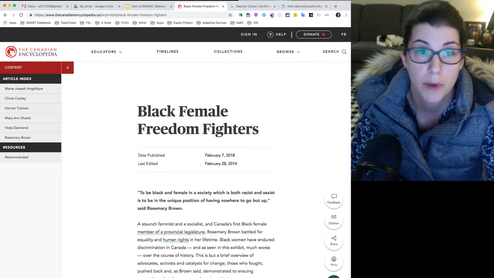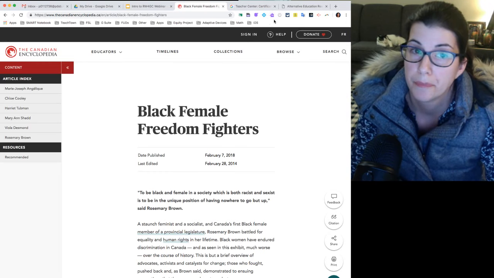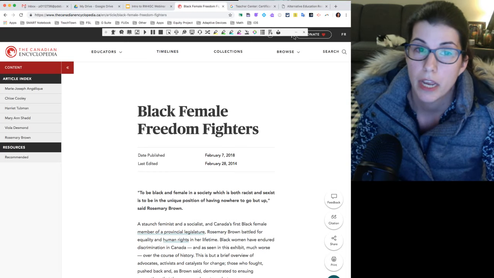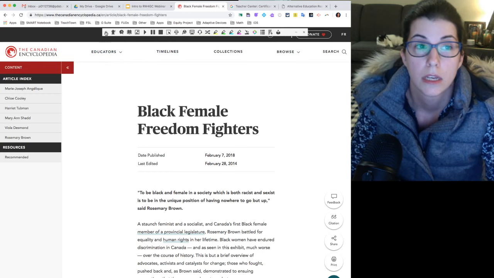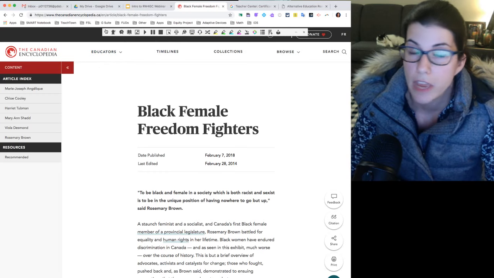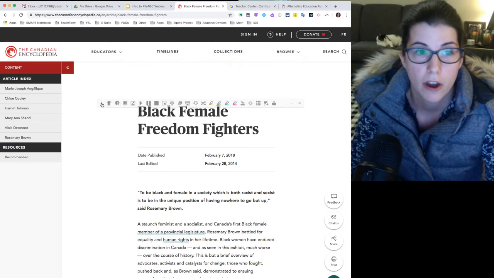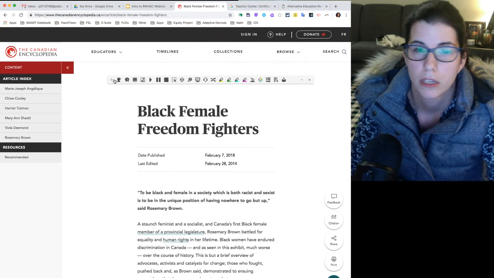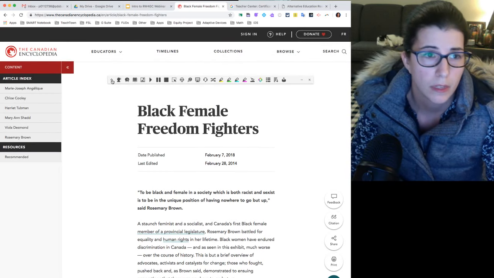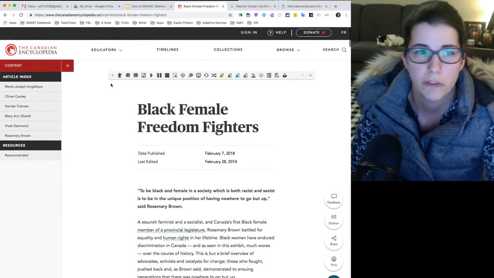So I come up to my purple puzzle piece at the top and click on it, and you'll notice this toolbar appears. There's a little arrow at the very far left that I can click on and drag the toolbar anywhere I like, wherever it's convenient, and I can move it out of the way if I need to.